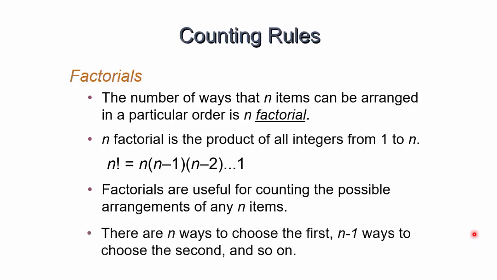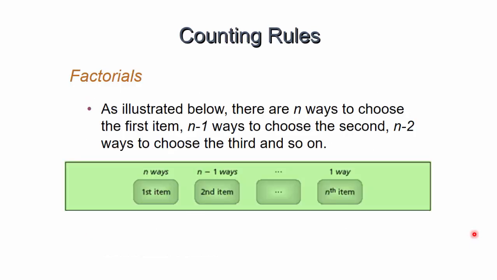So there are n ways you can choose the first element, n−1 ways you can choose the second element, and so on. To understand that in a better way, the first item can be chosen in n ways. Let's say there are 10. The first item can be chosen in 10 different ways. The second item, the first item being chosen already, can be chosen in only 9 different ways, n−1. And the nth item would be chosen in only one way, the last option that's left.